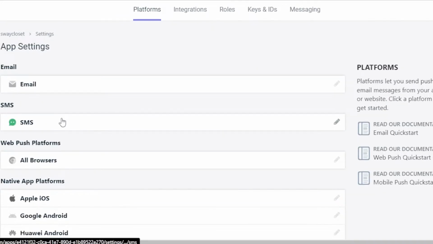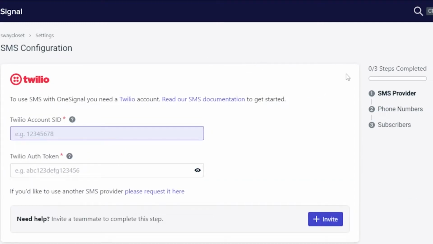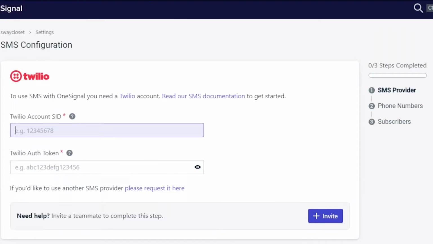Moving on, we have SMS. Click on SMS right here. When we will be sending SMS, of course, we will have to add where OneSignal will be getting the SMSs from. So here you have to enter your account SID and you can add your token. There is a platform known as Twilio, which is a very good platform to generate SMSs. You can integrate it with your OneSignal to get an account SID and account token. You will enter the information right here, and this is going to be your SMS provider.